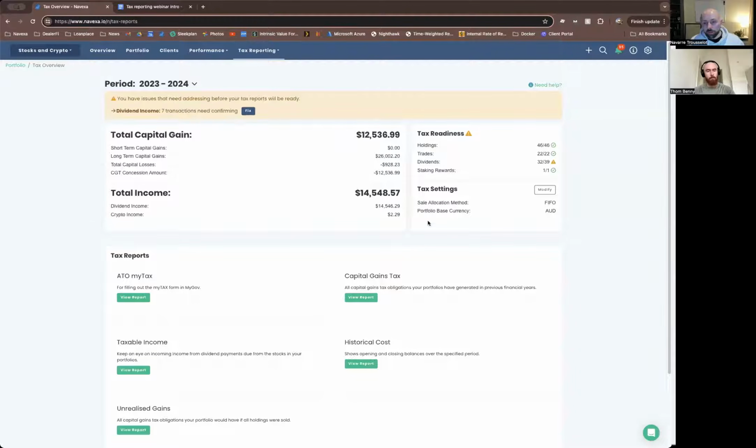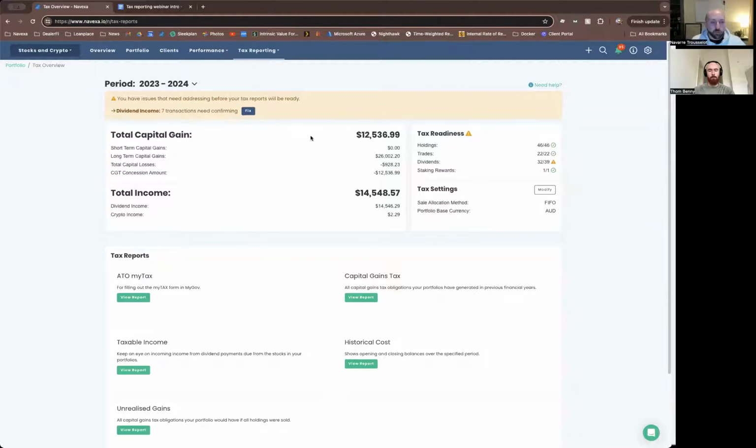You will notice on the side panel here, we've got this concept of being tax ready, or tax readiness. What that is simply is we do some validation on your holdings, your trades, your dividends, and staking rewards if you have any. Excuse the cough.